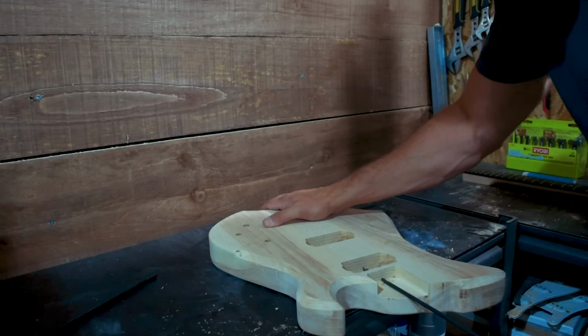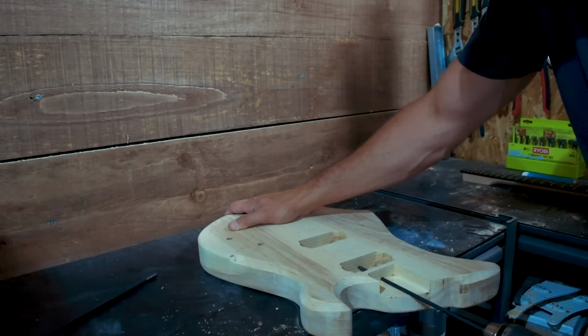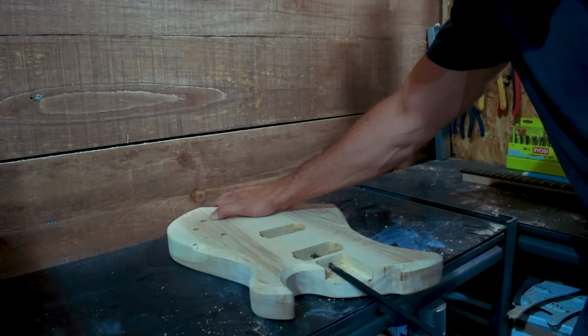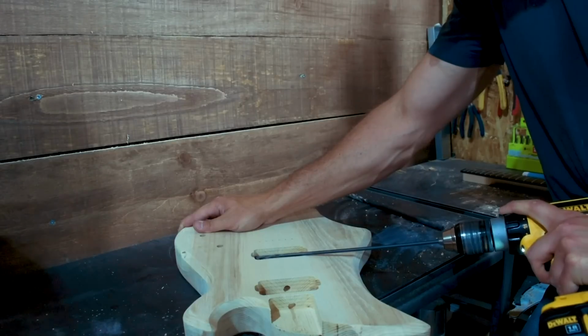Now these uncut kits, of course, don't come with the holes for the electronics drilled. Well, they can't. The uncut kits are awesome. They give you a great opportunity to do all this shaping work and everything, but they do require, of course, not just the body shaping, but some consideration to all this other stuff. So don't forget to do this step if you're working with one of these.